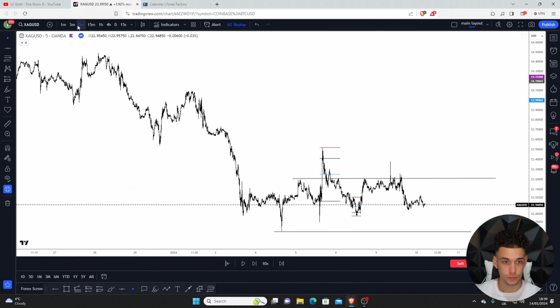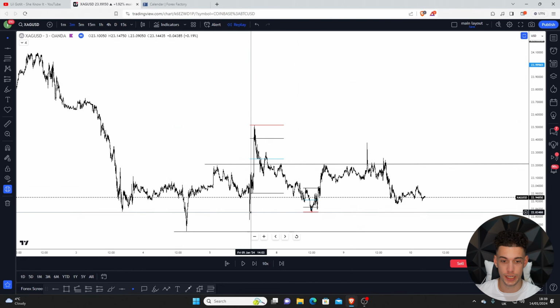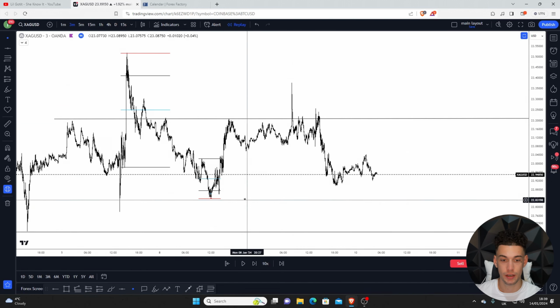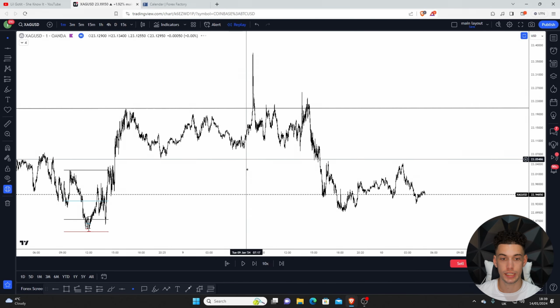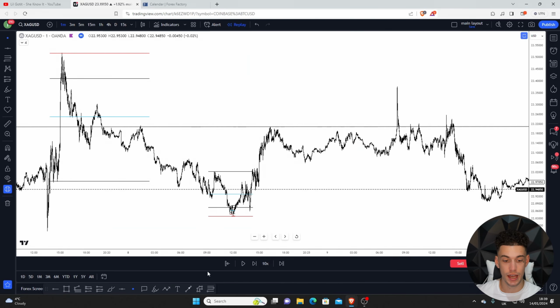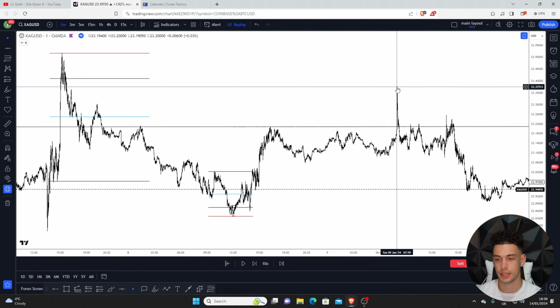So from there, I liked how we came into this manipulation from NFP. Now, we did see signs of another micro accumulation over here to the left, which I really liked. And it actually did give an entry down here as well, which was like a 1 to 30-plus reward to these highs, but I didn't take that. It was just a backtest.